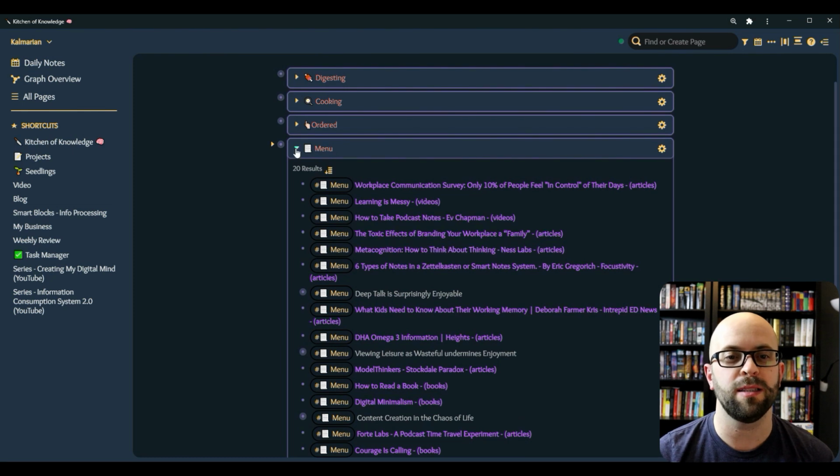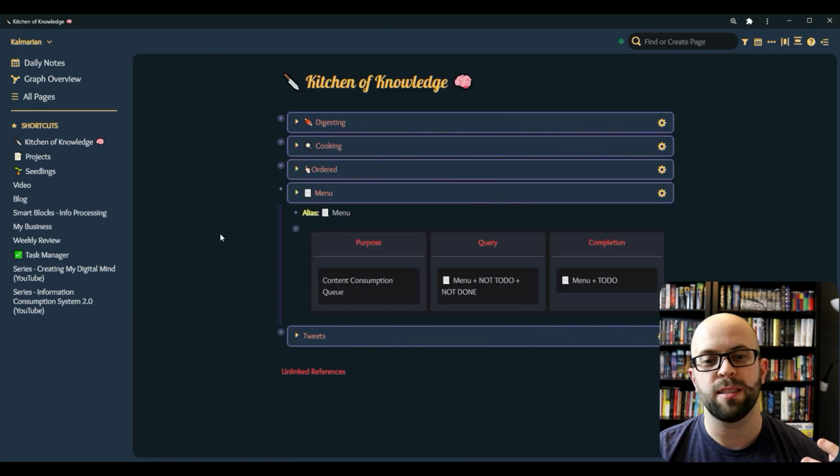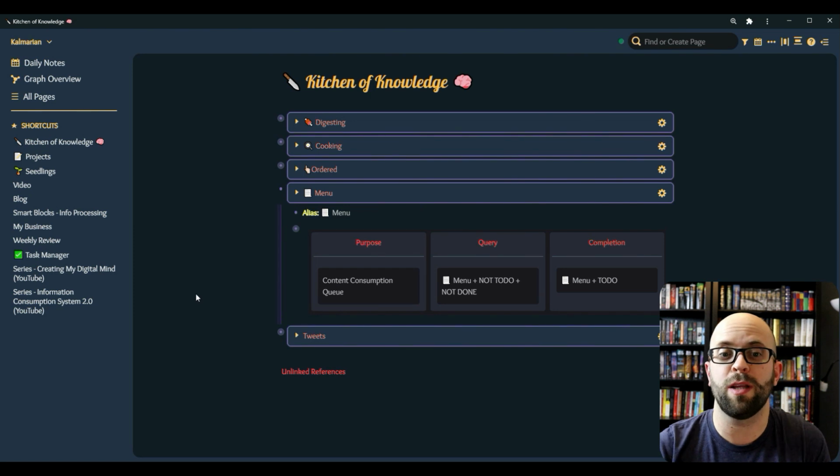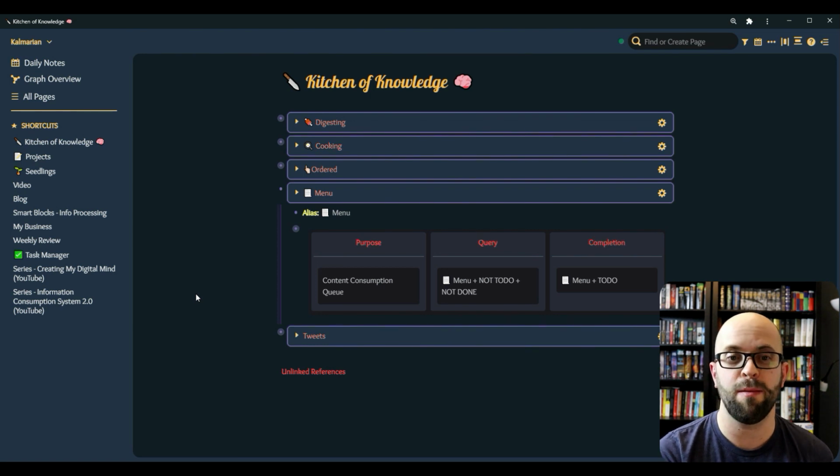And the way that this one is set up is it's my queue for consuming so that I don't feel like I need to consume everything in the moment. I can create a parking lot for the content for later. So I can be more deliberate in the time that I actually spend. I can batch it together and do consuming all at once rather than just consuming here and there throughout the day, getting pulled into what I find is new or interesting or going down a rabbit hole. And I really got this idea from Ed Chapman's video.